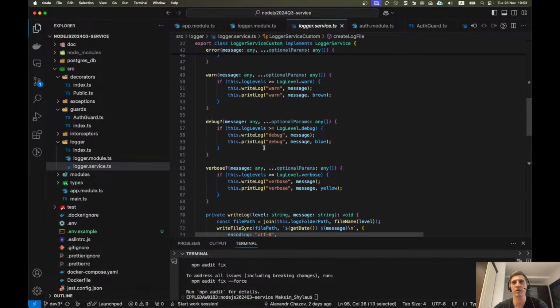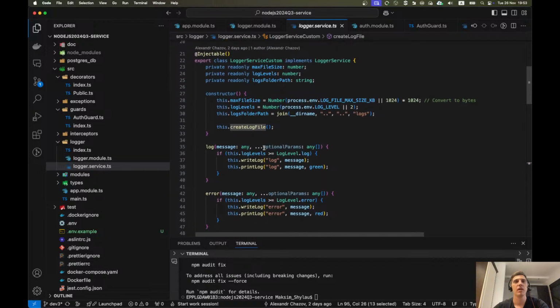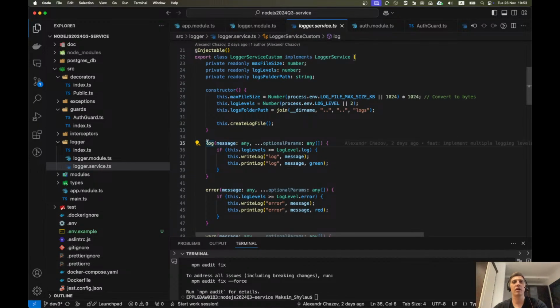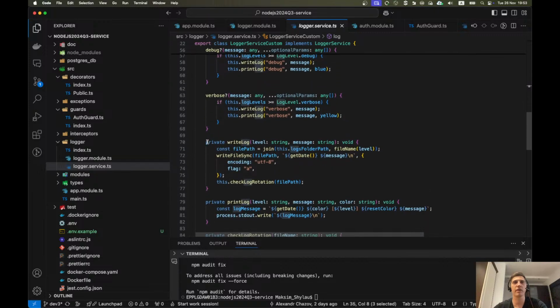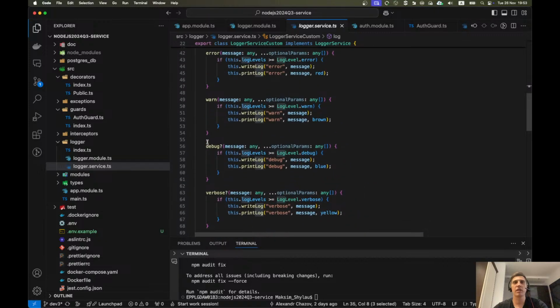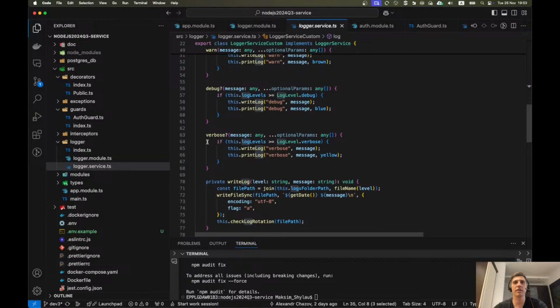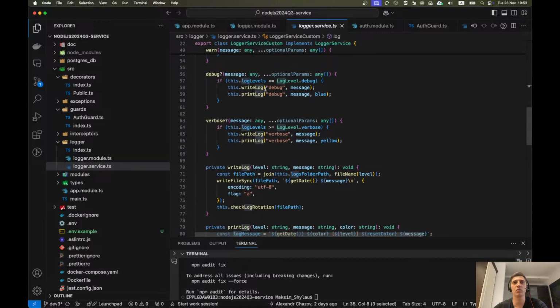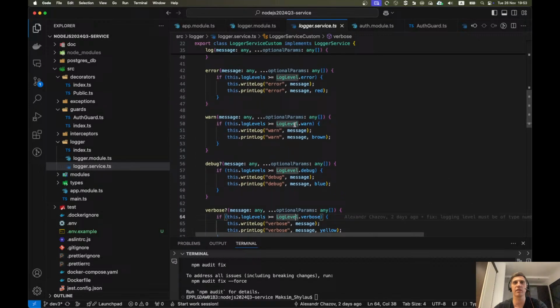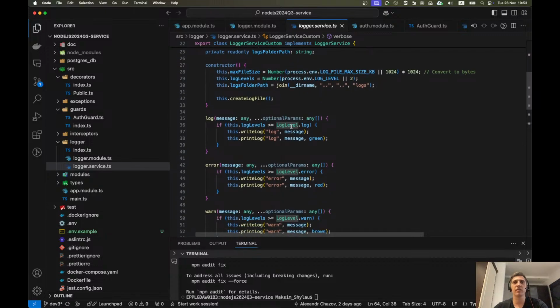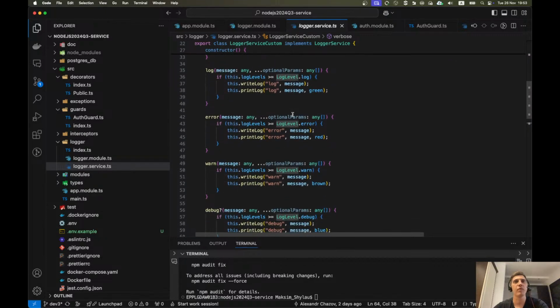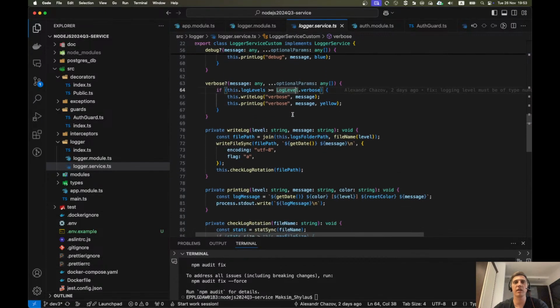So create logs directory, maybe, would be a proper name. Okay, we have this log, error, warn, debug, verbose methods. And you can see that it uses write log and print log, but only in case the log level is higher than expected, than provided by environment variable. Okay, looks like it makes sense.